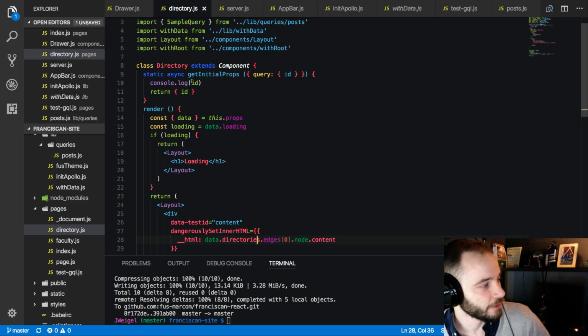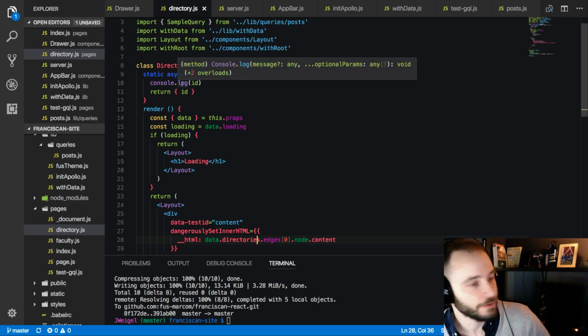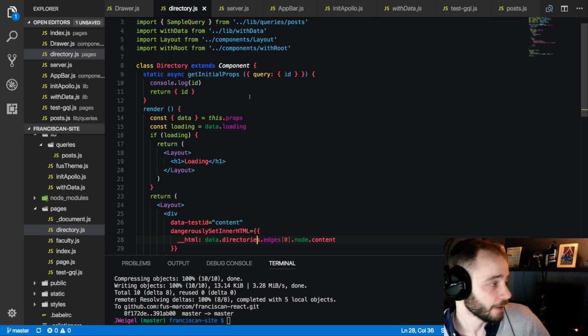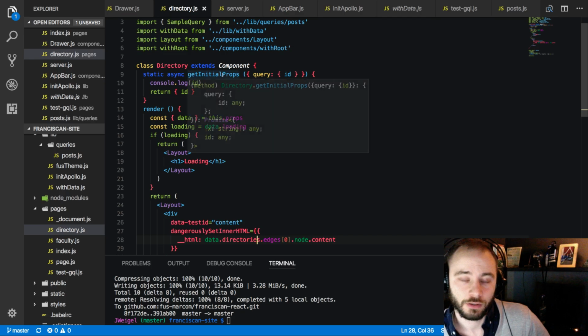So anything that we try to grab inside of this function will also be input into the markup that is built on the server for our server-side rendering. That's pretty awesome, and that's a Next.js thing, so you won't find this in every React project.